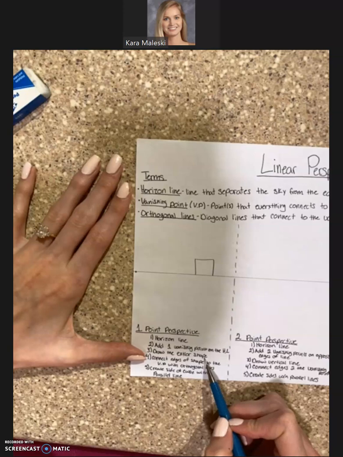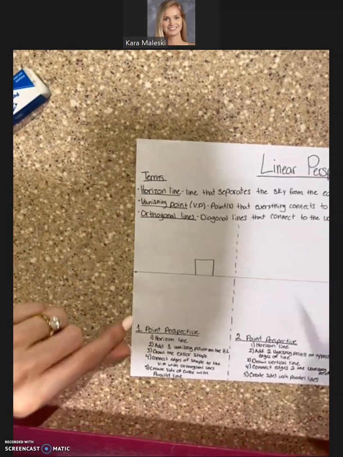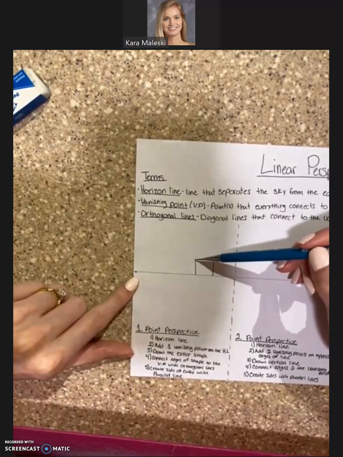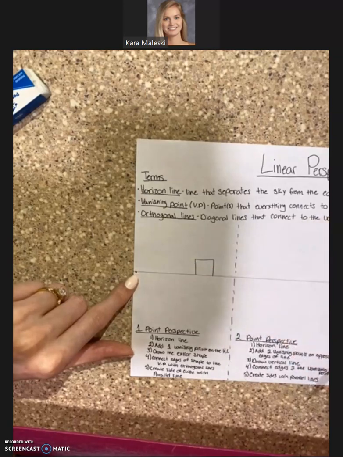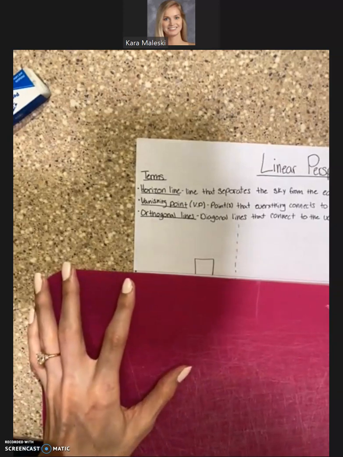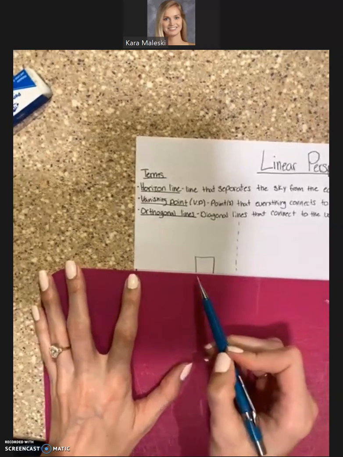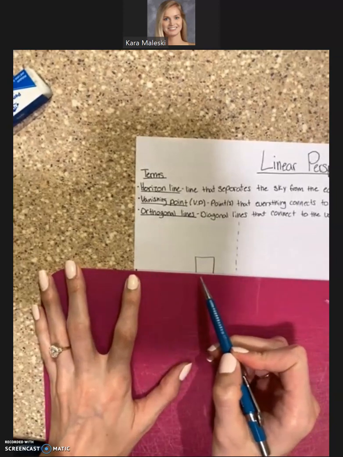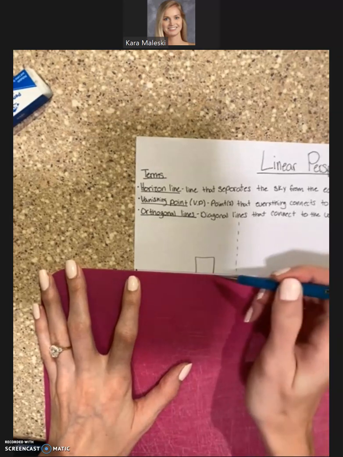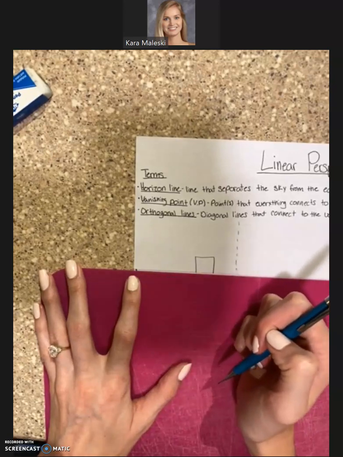Our next step, we're going to need your ruler, or in my case, a cutting board, anything with straight lines. We are going to be connecting the edges of our shape back to our one vanishing point. As I'm doing this, I'm going to check all of my corners. I'm lining up my vanishing point with each edge down here. Since both of my bottom edges on my square are touching the horizon line, they are already technically connecting back to my vanishing point, so I don't need to redraw that.